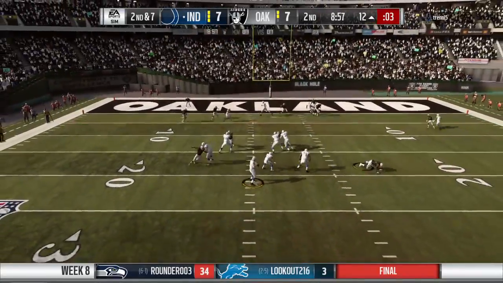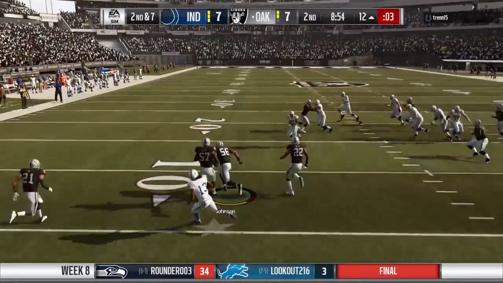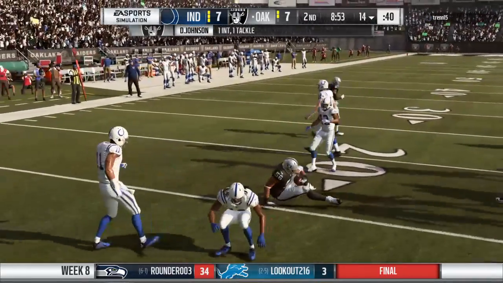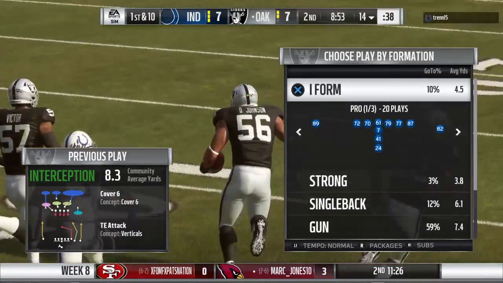On second down, here's Love. Going for Hilton, and it's intercepted. Picked off by Derek Johnson. And he'll be stopped shy of the 15 at the 14-yard line on the return.